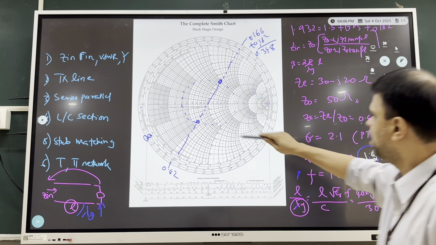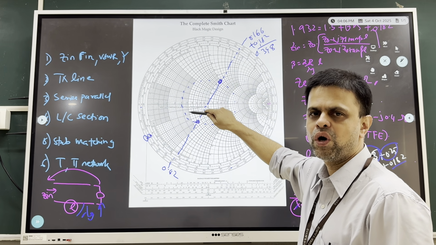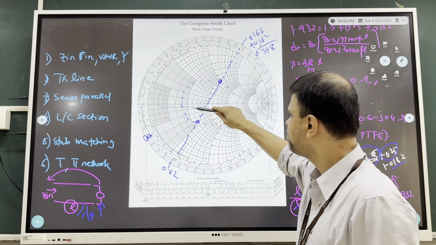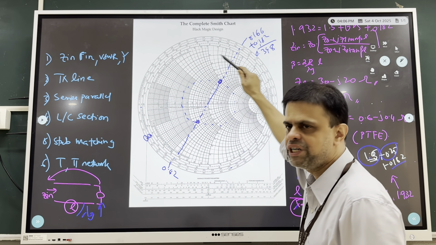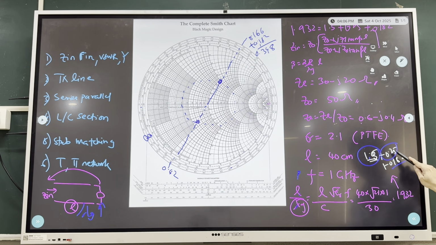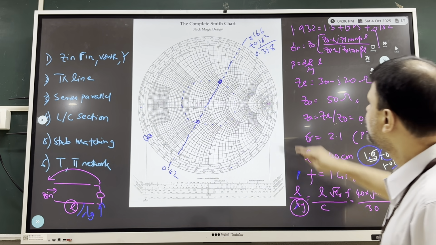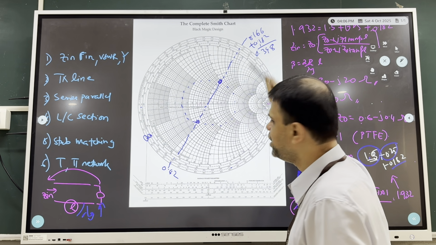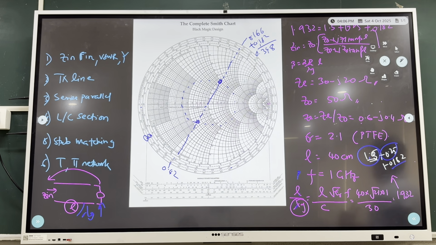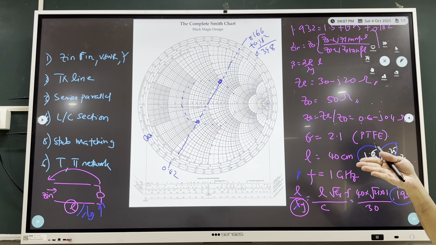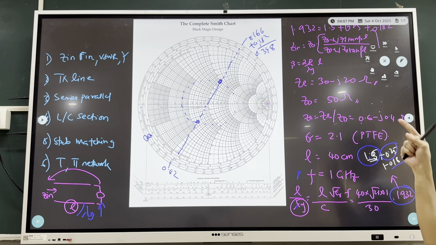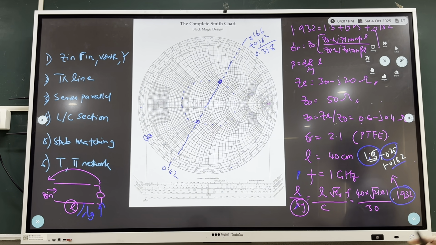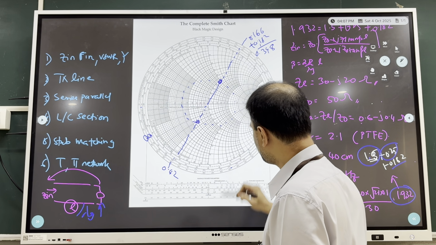So you have done 3 rotations to cover L by lambda g equal to 1.5. Then you have traveled diametrically opposite to additionally travel a quarter wavelength, and then to this value you have added 0.182 as the additional length travel, which accounts for 1.932 L by lambda g travel on the transmission line, so that you arrive from the load to the source, while calculating the Z-in value. So you have identified this point, 0.348.